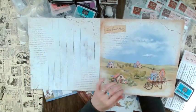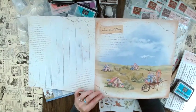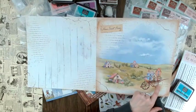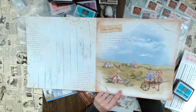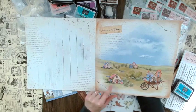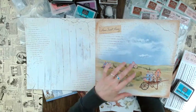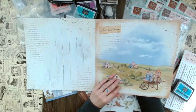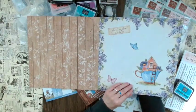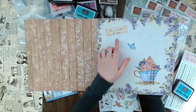And I love all of this mixed media. I just think this whole watercolor painting, it's just so adorable. And here it says Home Sweet Home. And I think it's so funny, like these little houses here. Just really beautiful. And again, this mixed media look is also stunning, because here you have these cracks going on, then this kind of watercolor motif, and then this text here. Yeah, just a great mixed media style, and really beautiful imagery here as well. This is so cute. House in a cup. There's no place like home.